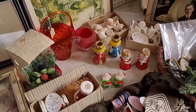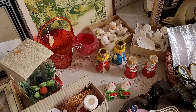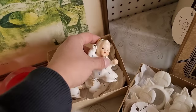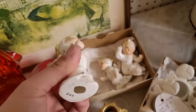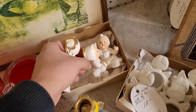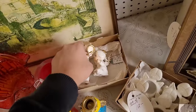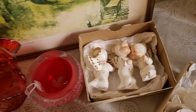You know, we have some angels I'm seeing right over there. It looks like they're in a variety of poses. One appears to be a shelf sitter. This one. 35. Oh, no, it's not a shelf sitter. Huh. But you get all three. Looks like he's missing a flag. Or flowers. He also looks like he's missing a flag. Or flowers. I don't know, y'all. I don't think it's horrible.